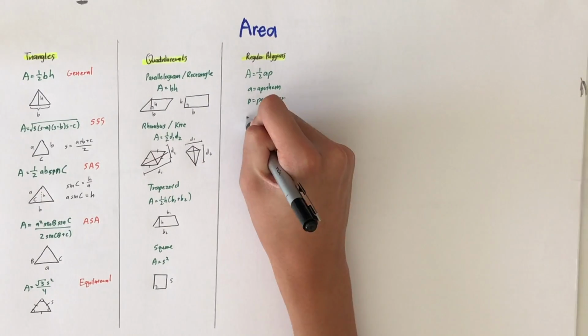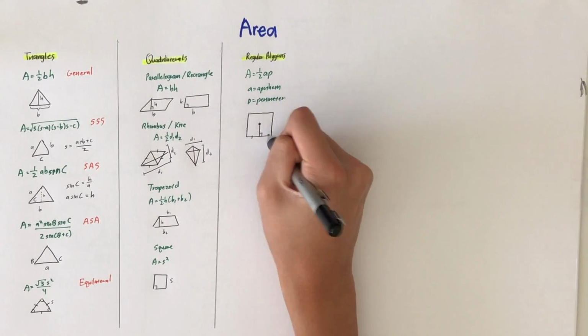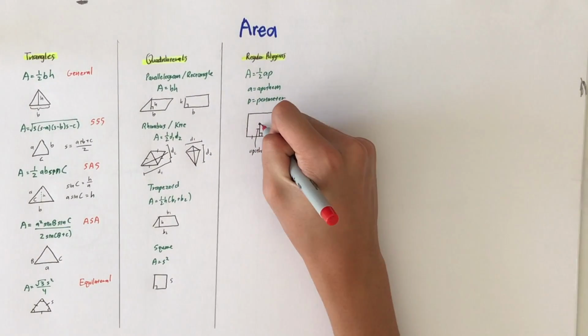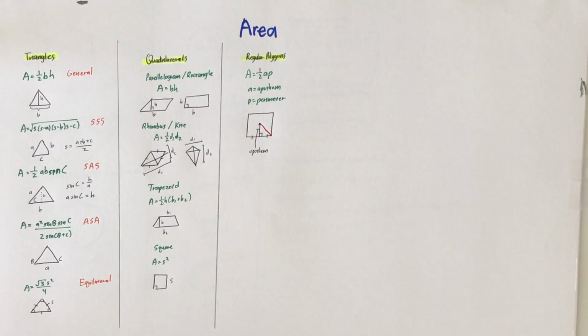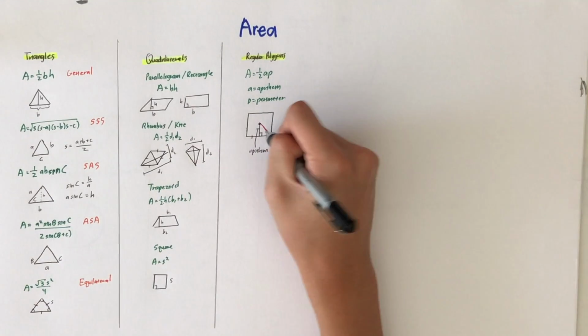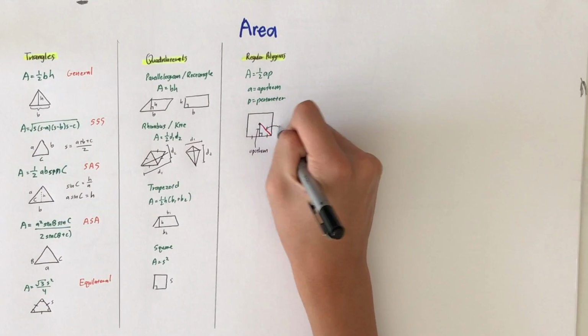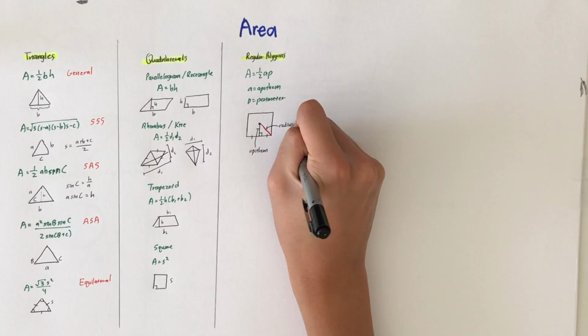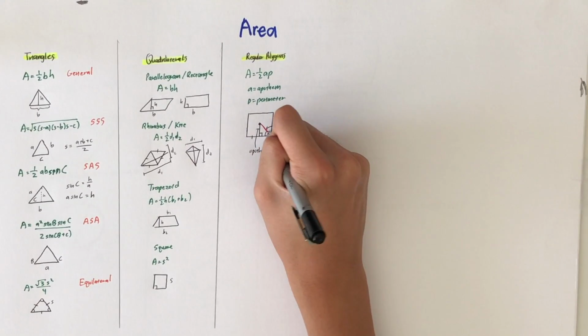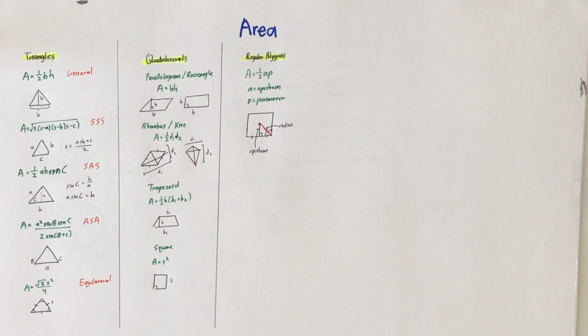It has a center, which is also the center of the circumscribed circle. The center is equidistant from each of the vertices and each of the sides. The distance from the center to the vertex is called the radius, and the distance from the center to the side is called the apothem. If it's a regular polygon, then the radius is going to bisect each of the interior angles, and the apothem bisects the central angle, which is formed by two radii. The apothem also bisects the side.